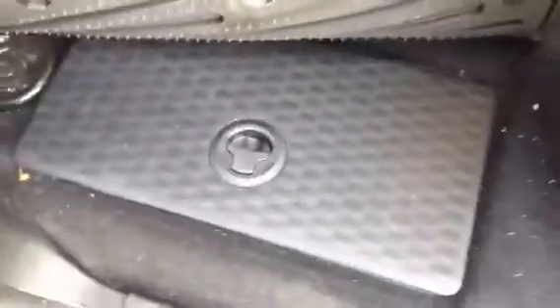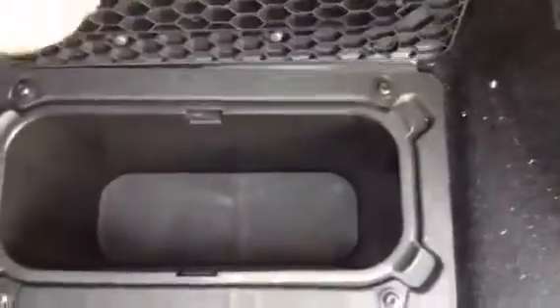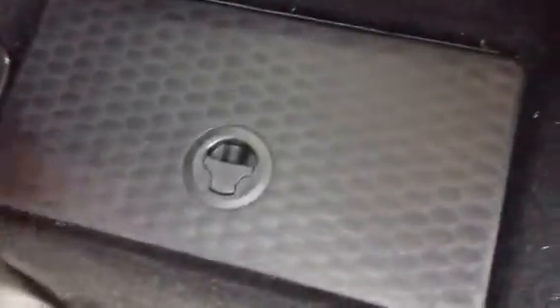I'll just hop into the back. This does have the molded RAM mats that go all the way around the back, over the hump, in the front seat. These are about a $600 set for the mats — very nice mats. Under here, you do have your little storage containers. You can take this bucket in and out, so you can hold about 12 cans, pop cans with ice, or juice boxes, or your fruit, or whatever if you're traveling. There's one on this side, and there will also be one under there.